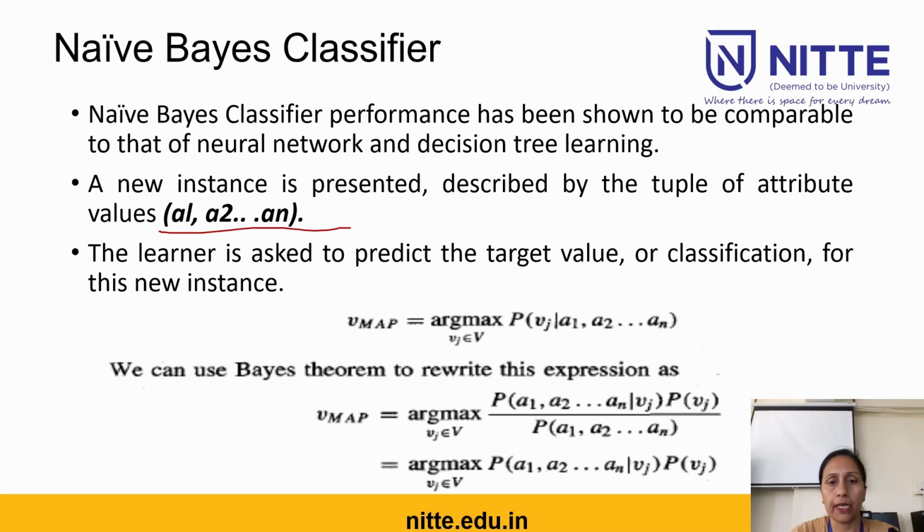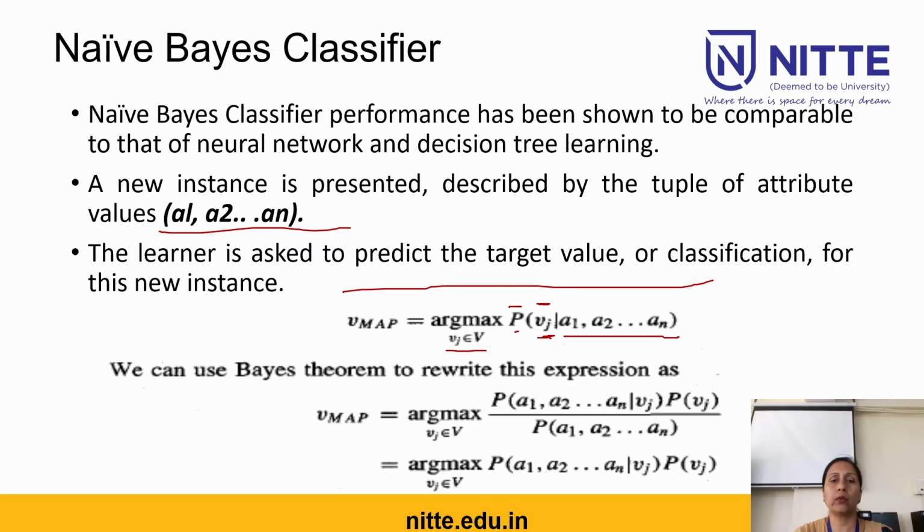So given these features A1 to AN, how will the target value of the given instance be predicted? Based on the formula, probability of Vj, with Vj belonging to V, where Vj can take any of the class labels, in the sense the target values. The target value from the capital V can be yes or no. The target values from the capital V can be spam or not spam, something like that. So the posterior probability of a label Vj, any of the target labels, given these attributes A1 to AN. Any of these attributes of an instance can be taken, and then the probability of a target label can be calculated.